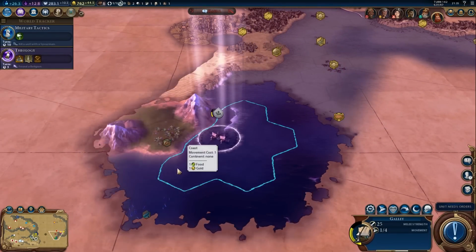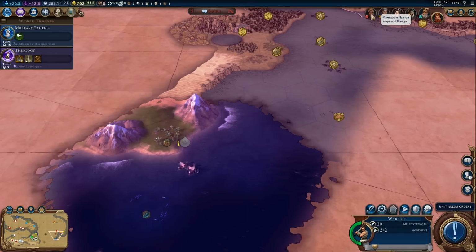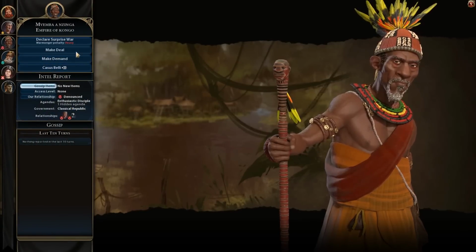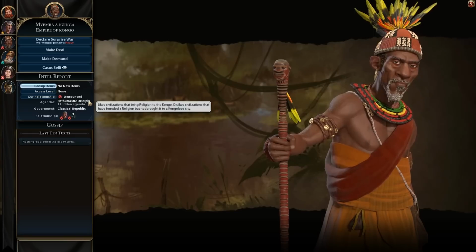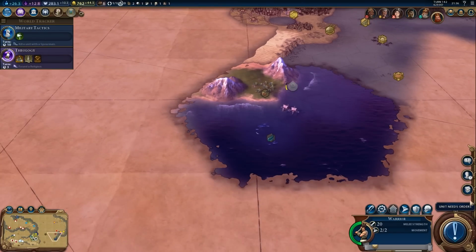And I've just remembered something that I wanted to check, and that was with Mvemba at Nzinga. Because I wanted to find out... Yeah, Warmonger penalty heavy. If we declare surprise award him. Enthusiastic disciple. Like civilizations that bring religion to Congo, dislike civilizations that have founded a religion but not brought it to a Congolese city. Well, we've not founded a religion. It might be the hidden agenda, though. It's always difficult to tell with that one, and I don't know what all of the hidden agendas are. We can go ahead and get rid of all of these.